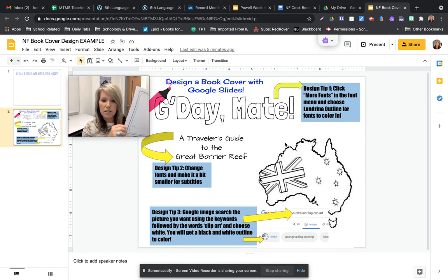And so I'm actually going to start a new one here so that you can see the difference between my original version and then my one that has more of my technology skills that I've used to create that. So I'm going to take a minute here and design that, and then we will see the final product in just a second.